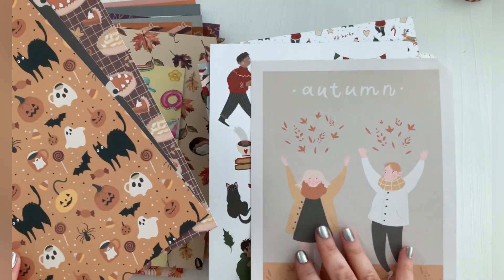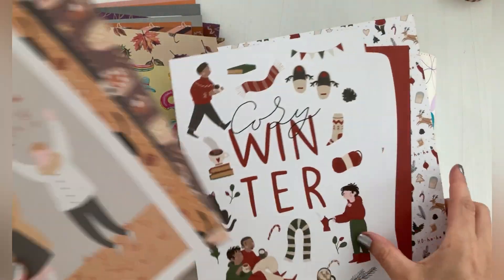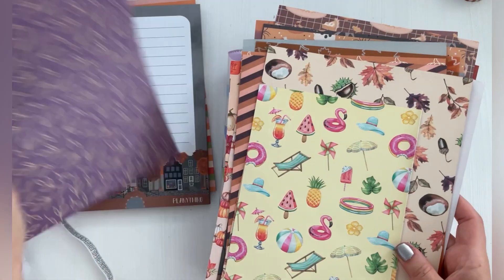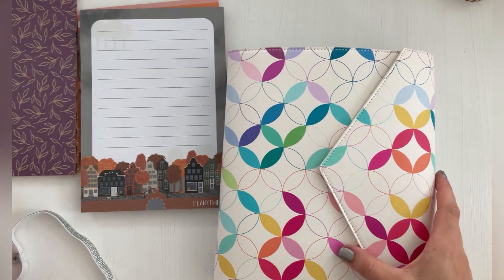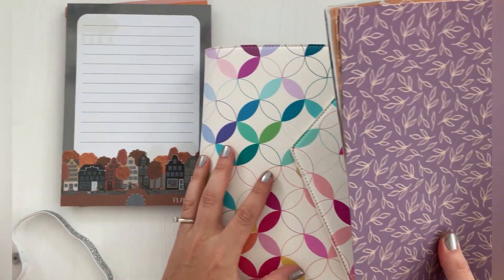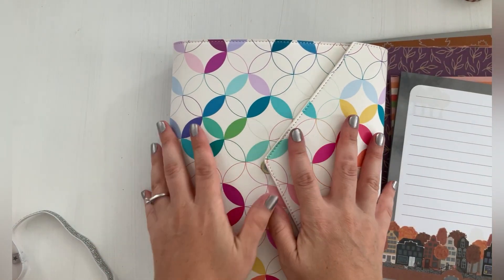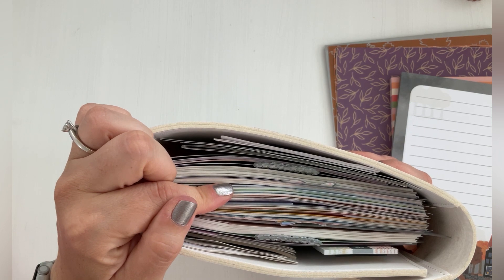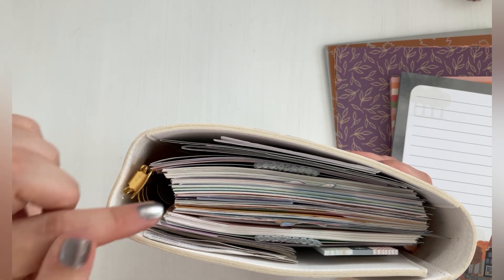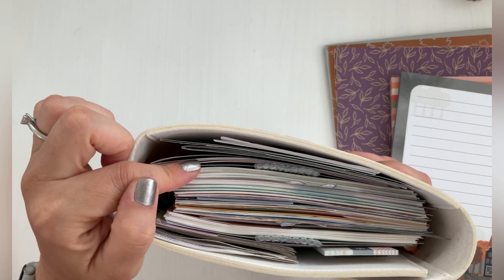So this is where my planner will get a little bulky, so I may have to take those two months out in the back — those are the Christmas ones, we shall see. But that's it. That's my Agenda A5 and what's going on right now and how it's working out. So this is my catch-all — it's my family catch-all planner. I have wellness in the front for me, I have a weekly view for my family stuff, I have meal planning pages in there, I have faith covered in there, and then some extra note pages. I absolutely love this. I do use the daily too and I'll try to do a video on how I do my daily versus my weekly view.